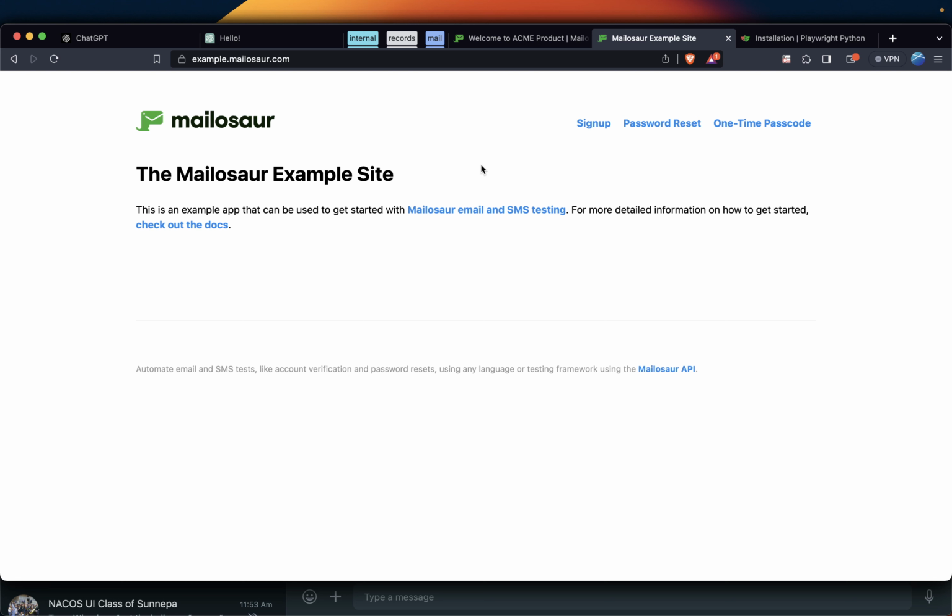And as it is, Meluso gives you a 14-day trial where you can have access to everything that Meluso offers, so you can use that. And also remember that Meluso helps you to extract contents from your email and also your SMS. So that being said, let's get right into it.